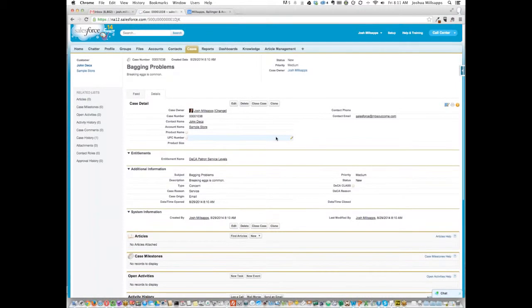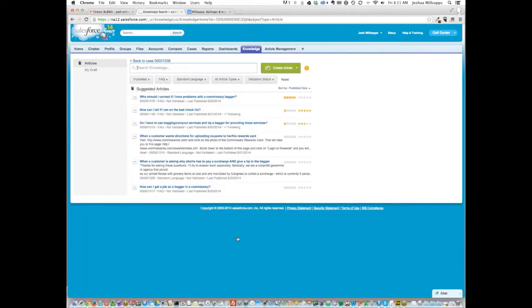So one of the first things that we could do is try to lean on the experiences of the support community at large, and I can go find an article. So when I click this, what's happening is it's going in and trying to match the text in the case to the text that's available within the Knowledge Management Center.